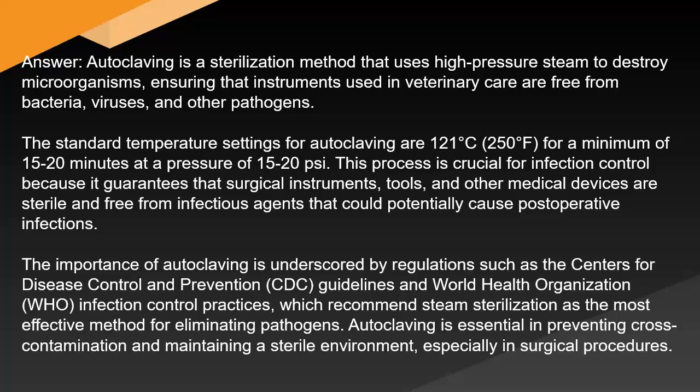The standard temperature settings for autoclaving are 120 to 135 degrees Celsius, 250 to 275 degrees Fahrenheit, for a minimum of 15 to 20 minutes at a pressure of 15 to 20 psi. This process is crucial for infection control because it guarantees that surgical instruments, tools, and other medical devices are sterile and free from infectious agents that could potentially cause postoperative infections.